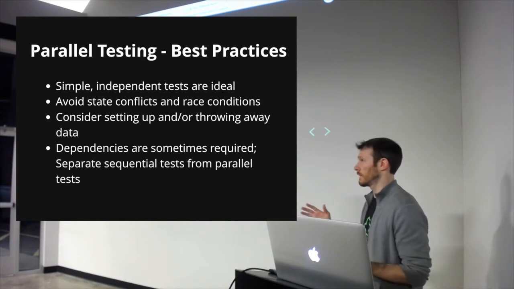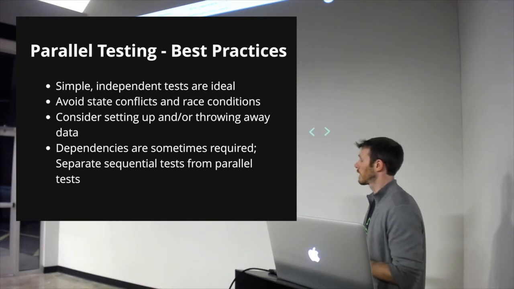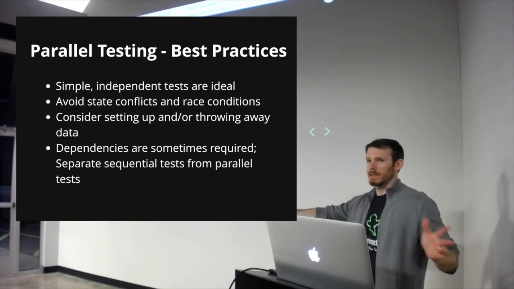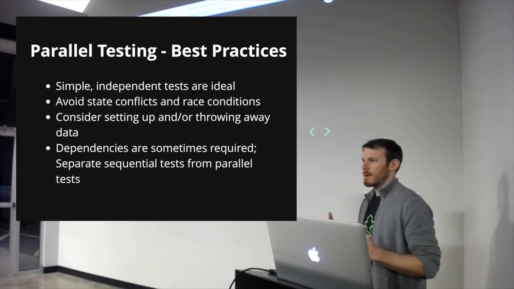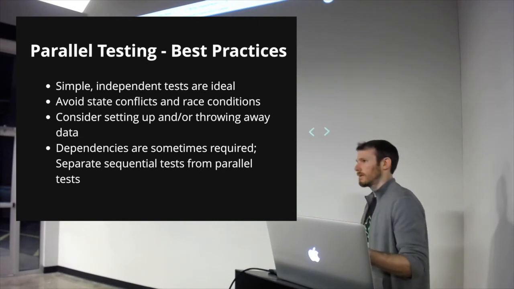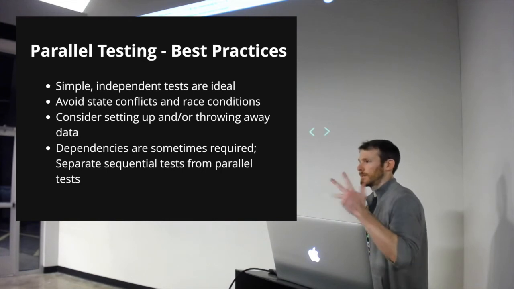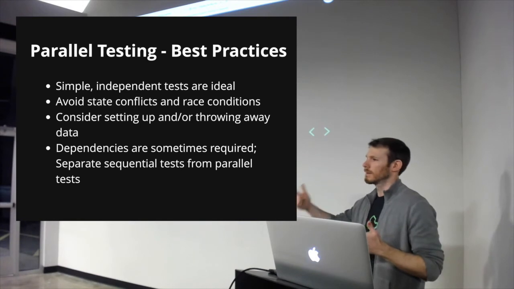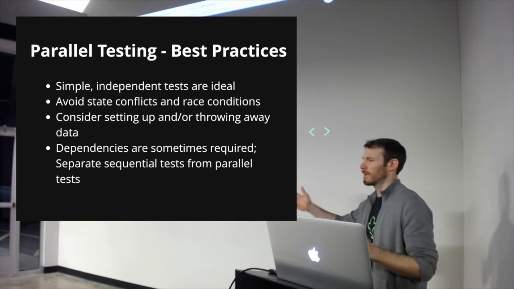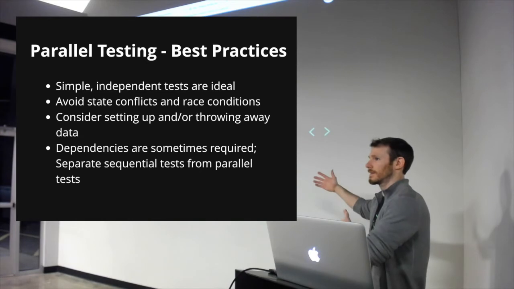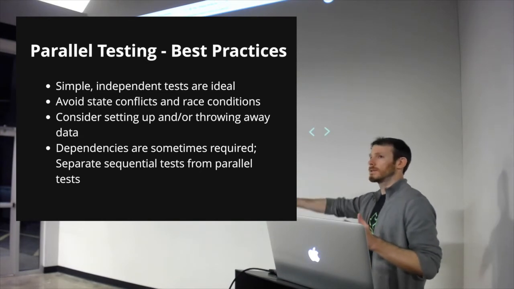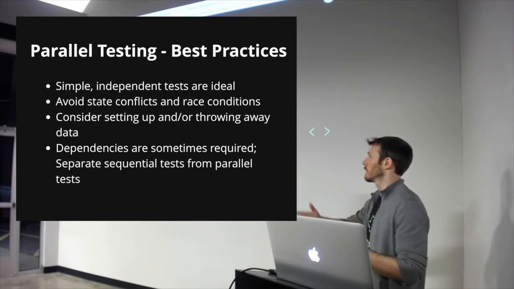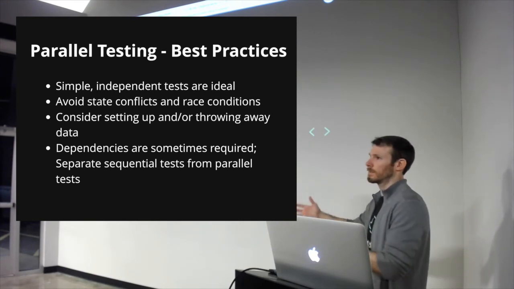So I'll give you another example to bring home this setup. Imagine that you've got a sequential test right now, this long Selenium test. It opens up your app, creates an account, then logs out, then logs into that account, updates the profile, then logs out. Then it logs in, adds something to your shopping cart, checks out, then logs out. Then maybe an admin account logs in and processes that order. You've got all these features you're testing, but they're all dependent on the previous thing happening. You can't log into an account that wasn't created, you can't process an order that wasn't placed.